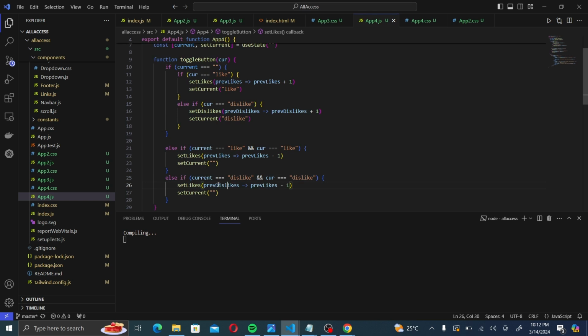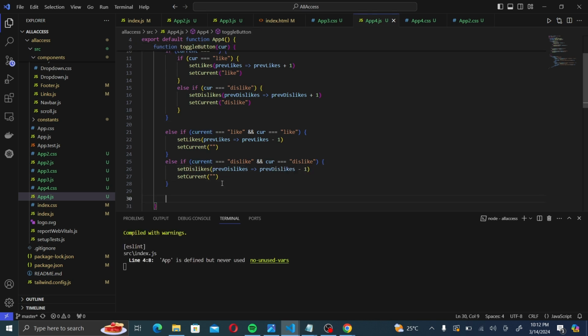So now we've finished two of our functionality problems. Let's go to the third one, which was if you click the like button when the dislike button is the active button, the dislike button reduces by 1 and the like button increases by 1, and vice versa. So we're going to check if current is the opposite of what is being passed here.